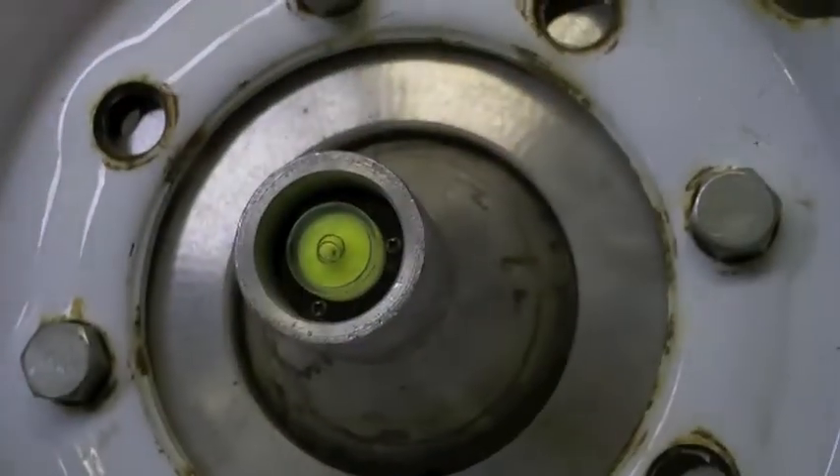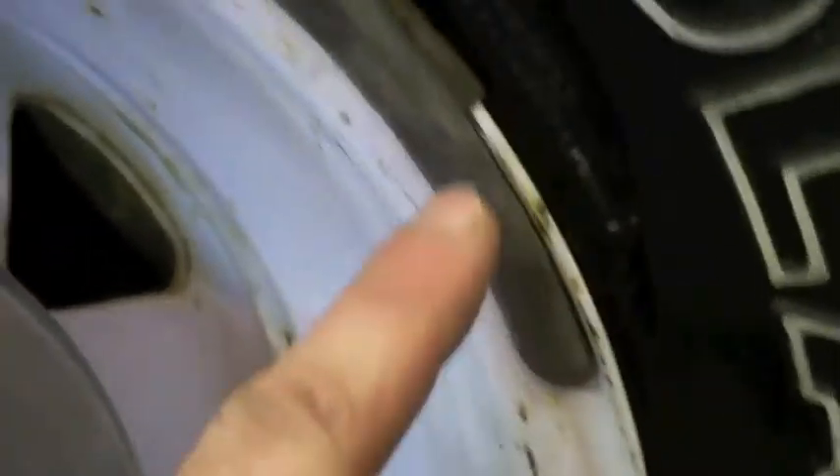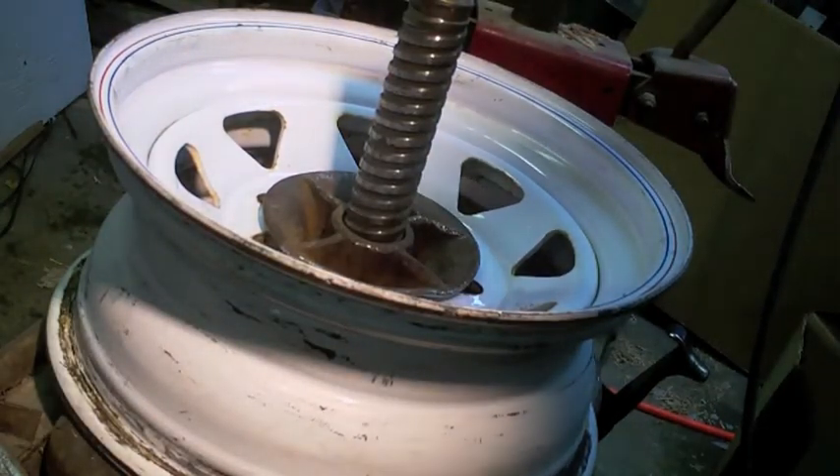Not too bad. It's a big tire — the rim had two and a half ounces on it already. Two and a half would get her close to where we need to be. The weight on the backside is right where the old weight was. I ended up putting on three and a quarter ounces, and those are in the same location as before — that's a really good indicator that the problem is in the rim, not the tire. That has been my experience with Tread Right tires: they balance up pretty nicely.